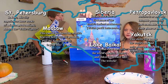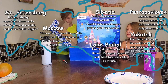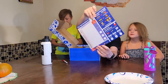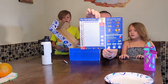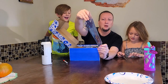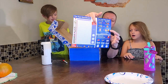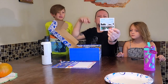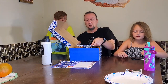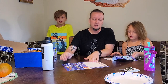I want to see where it's from. And then on the back we got the voting for all of us on what snacks we like. We got a smiley face, an okay face, or a sad face. This is where you can find our vote for what we like the best, what we want to see next month, and what didn't make it. This month they gave us a little sticker. Oh, that's cool. And here's the little doodad with all the information on it. So let's see what's first.